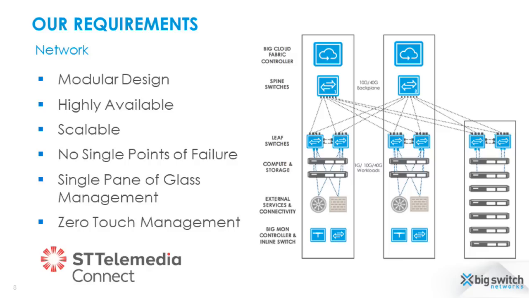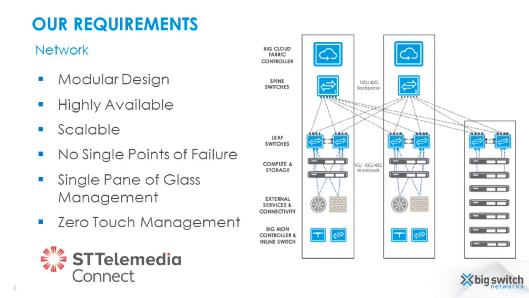The other is it had to be highly available. And when we talk highly available, this isn't just everything redundant. We're talking highly available in the sense that if I lose my control plane, if I lose my spine or my leaf, things are able to keep functioning. SDN has a control fabric. That control fabric is the brains of the organization. In the event of a catastrophic failure of that, the rest of the network needs to continue to function. That was an important component and something that Big Switch was able to achieve. It had to be scalable. It has to be able to handle thousands and thousands of compute nodes, and it has to be able to evolve to meet the growing demand of cloud in the ASEAN market.